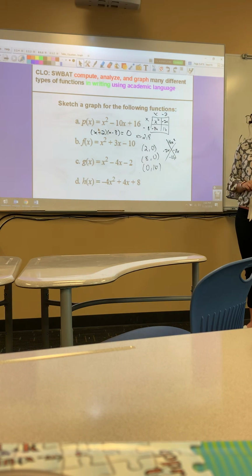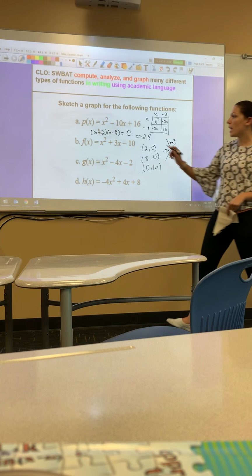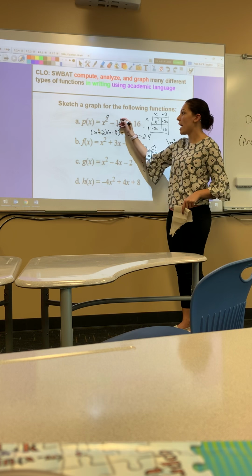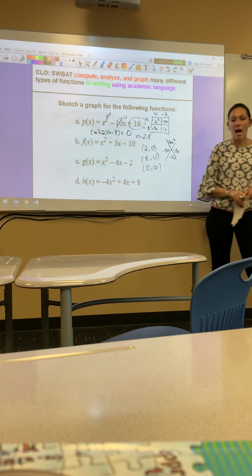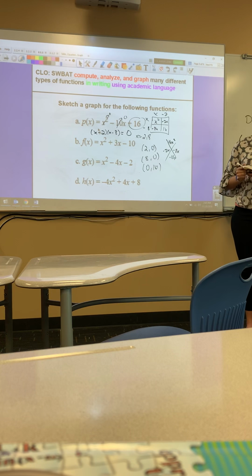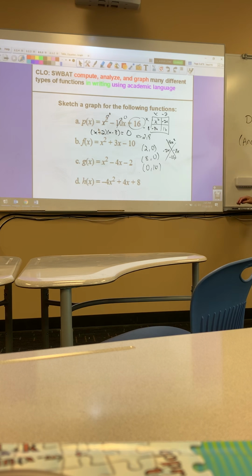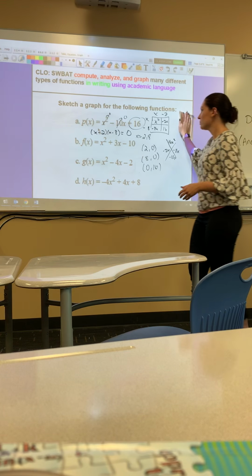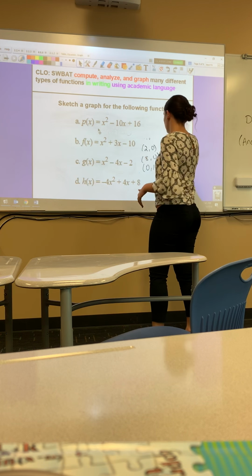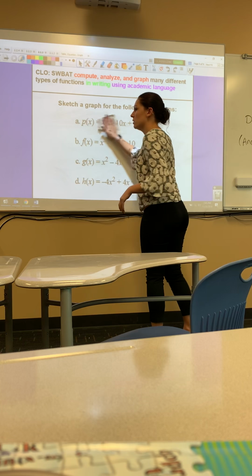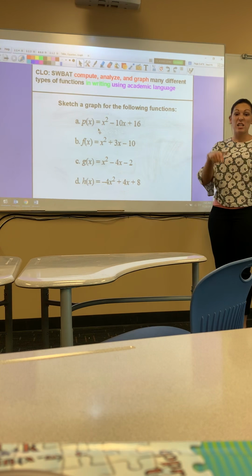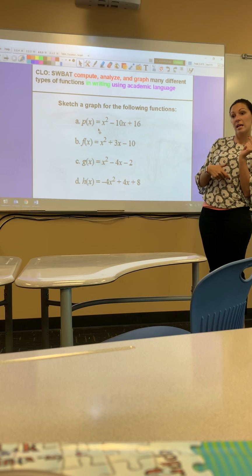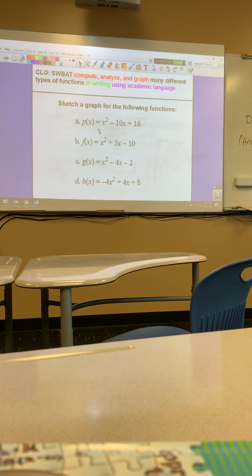Jay, can you tell us how we found that? Exactly. When x equals 0, we are left with 16. Our y-intercept is 16. Okay, so we can see some key characteristics of going from an equation to a graph. Awesome.